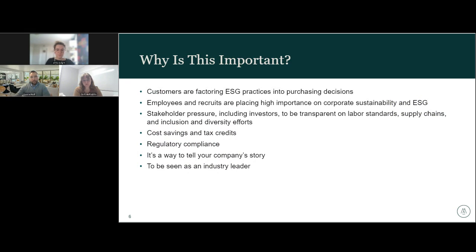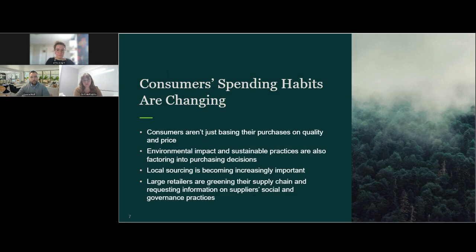So I want to start with a quick overview of what ESG means when we're talking about the concept of ESG. So it stands for environmental, social, and governance. So, it's a general term used in capital markets and by investors and stakeholders to evaluate corporate behavior and overall impact of an organization relative to the value it creates. So the overall concept is it's about creating more value with less impact.